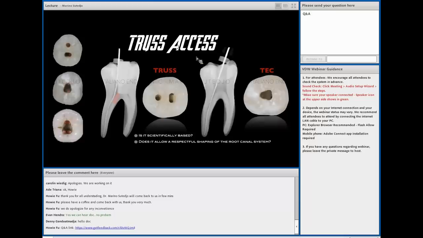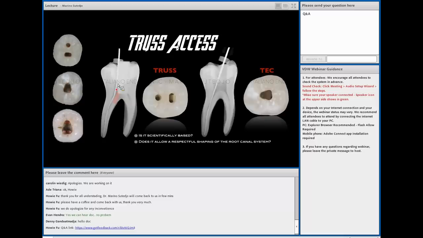And recently we also see truss access. What is the basic reason behind truss access? In truss access, we don't completely remove the dentinal bridge, because they said if we maintain the dentinal bridge, it can increase the retention of the tooth. But as I previously stated, also from the previous journal, the smaller the access cavity, the higher the difficulty level that we will gain.